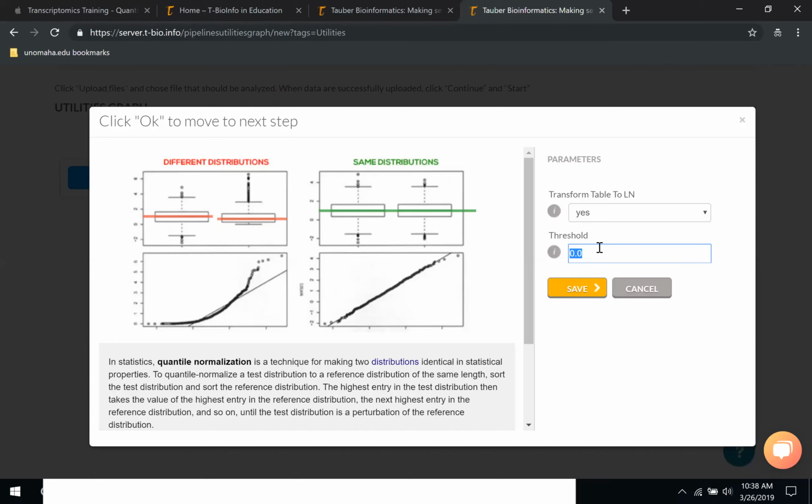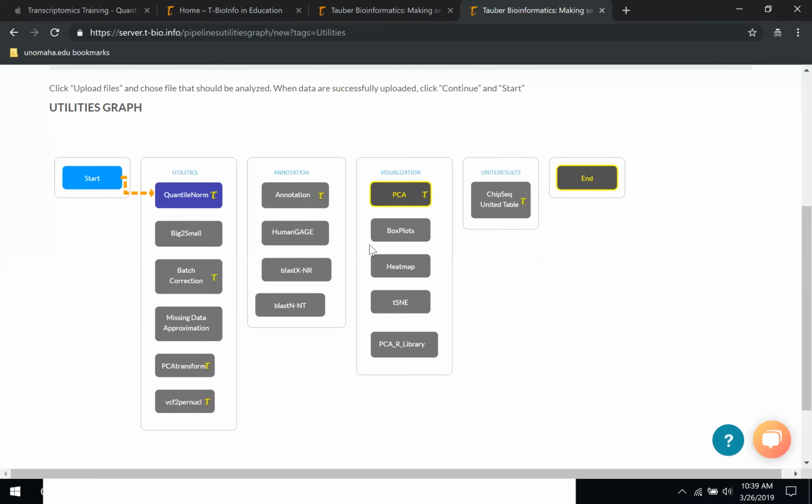Go ahead. So over here, I'll select a random threshold value. But this random is just because I am running it as an example. When you do it as part of a project, or as part of a course, there are some specifics that you have to keep in mind while selecting the threshold value. So I'll just do it as 5, and click on save. Now the option that is left to do is the PCA.